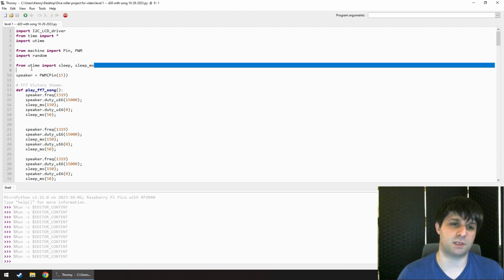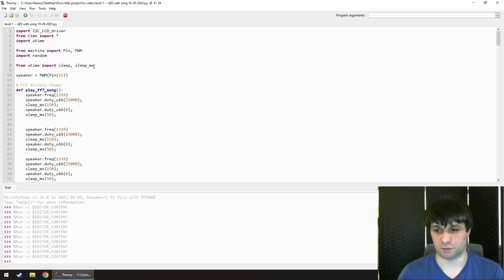And we're going to be using this in particular in order to put together some of our songs that we're going to use for this dice roller. Now, I'm going to tackle the process of putting those songs together in a different video. I do have a separate piece of code put together, and it's going to be on GitHub as well, with some templates for songs that are already populated, as well as the different notes and frequencies and how I got to those frequencies. I'm going to address that in that video. But for now, I'm just going to include the songs here and do a brief scroll through.